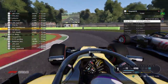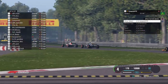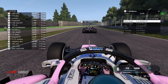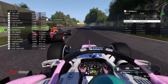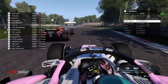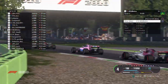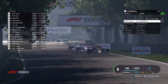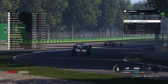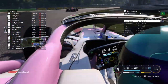Vanquish wants to take his racing line into turn 1. But they don't touch. Slimbo makes the position up. And now he's up to 10th place in the Haas. Meanwhile, Alex Musica using this slipstream through the Curva Grande. It's such a powerful slipstream here. As we head now down towards turns 4 and 5, Super Mario just about holds on. And even without DRS through the Curva Grande, you can see how much the cars are actually closing up. It's incredible how low these cars are. They can really take advantage of the slipstream ahead of them.